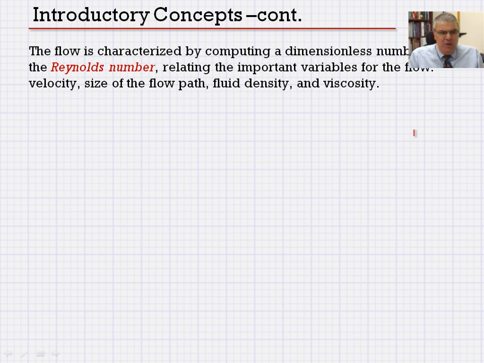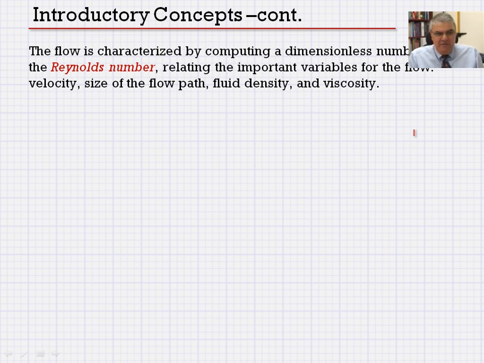So we try to come up with a way in which we can characterize the fluid, whether it's laminar, turbulent, or in transition. We need to have a way of describing it in engineering, a way of actually measuring it. And what would be better than having a dimensionless number? This number is called Reynolds number. Reynolds, no apostrophe s here. It's one word Reynolds and one word number, so it's Reynolds number.